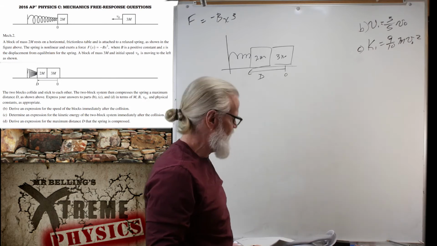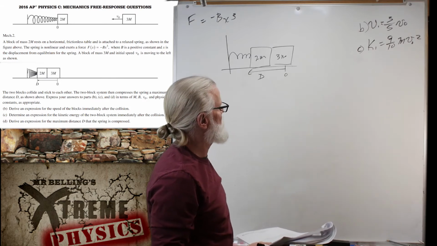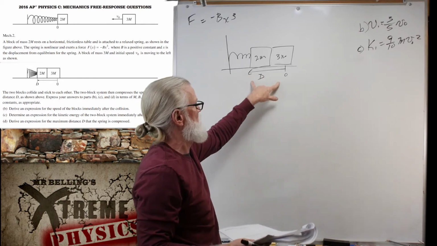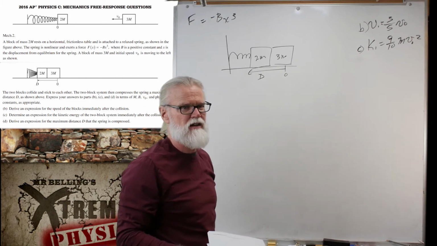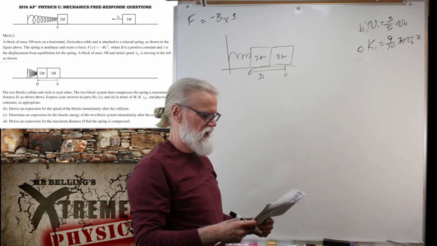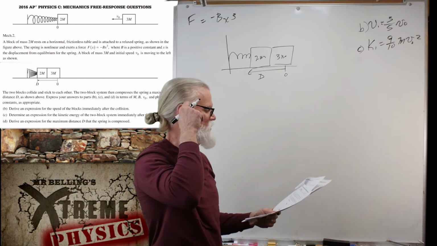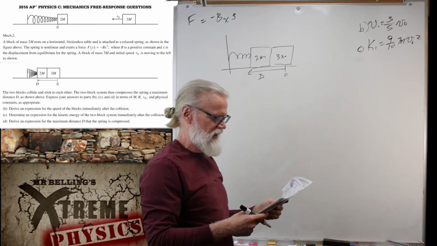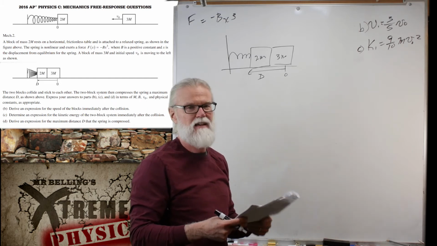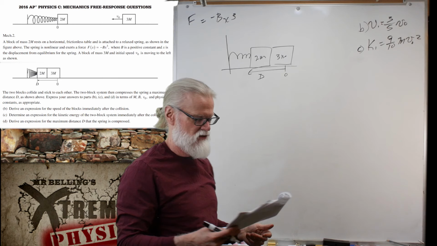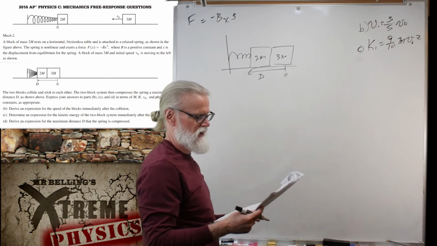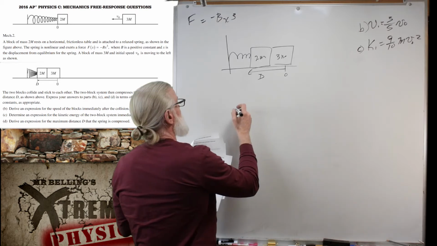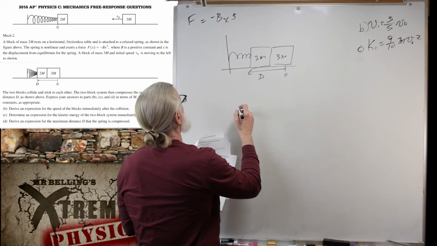So it's really the work that the spring did. All this kinetic energy is going to end up as spring potential energy. This is going to stop. There's no friction, and the force that a spring applies is going to be a conservative force. The spring is nonlinear, but that doesn't mean it's lossy. We assume that there are no losses, that this is a conservative force. Springs have conservative forces. Let's figure out how much work was done.